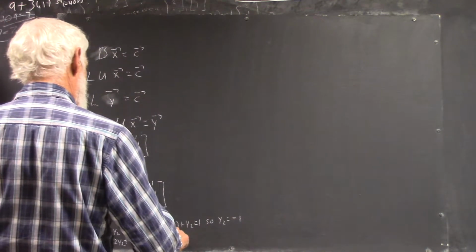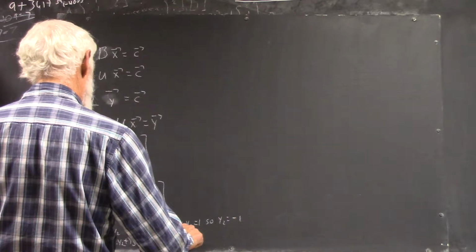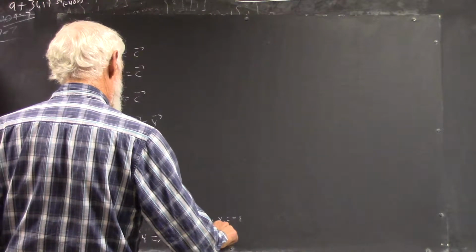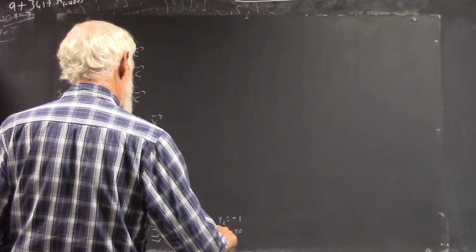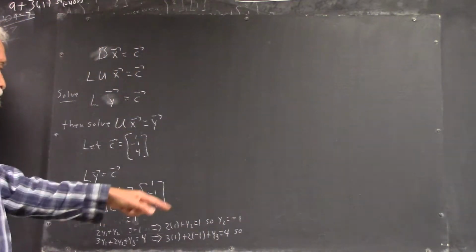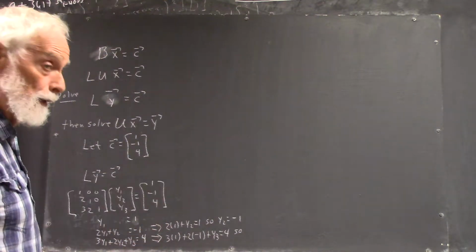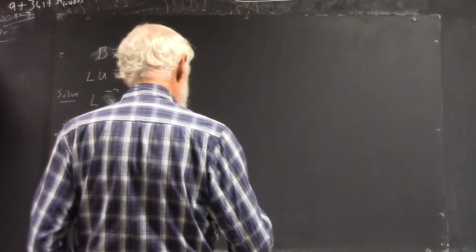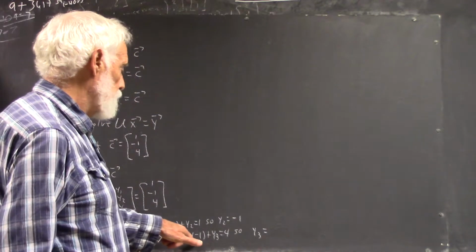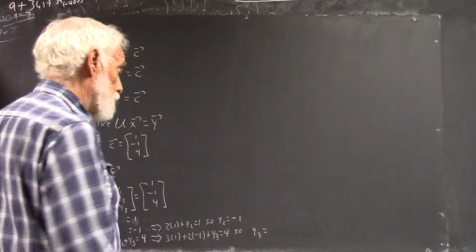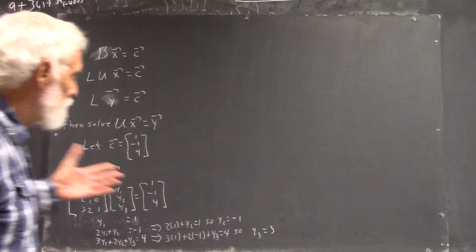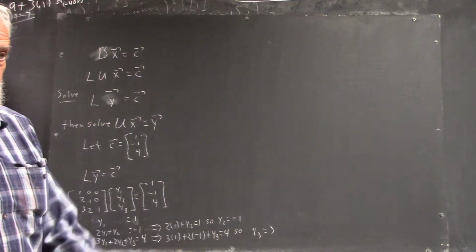So now y1 is 1, y2 is negative 1. So this adds up to 4, so we get this, and I don't have to read it to you. So y3 is what? Well, that's 3 minus 2, that's 1. Subtract 1 from both sides, y3 had better be 3.